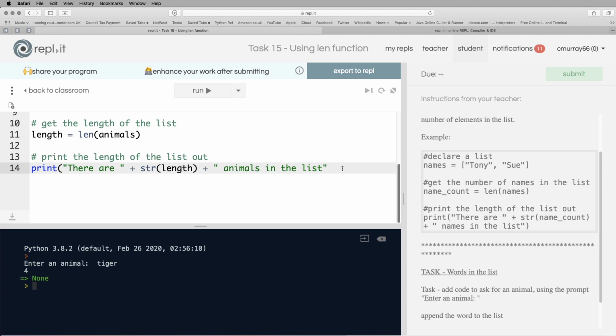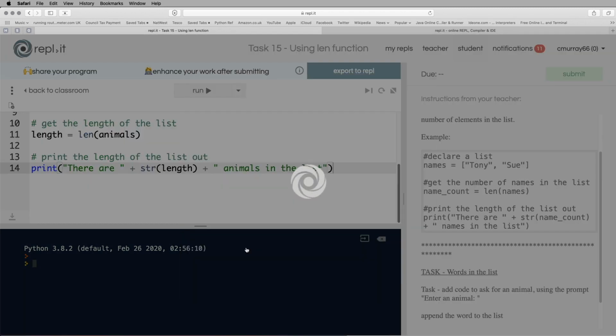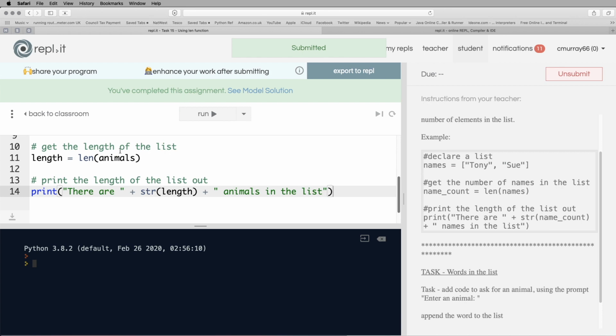I need to close the bracket. If I run that again, if I type dog, there are 4 animals in the list. Click submit, it's passed that test. So that's using the len function.